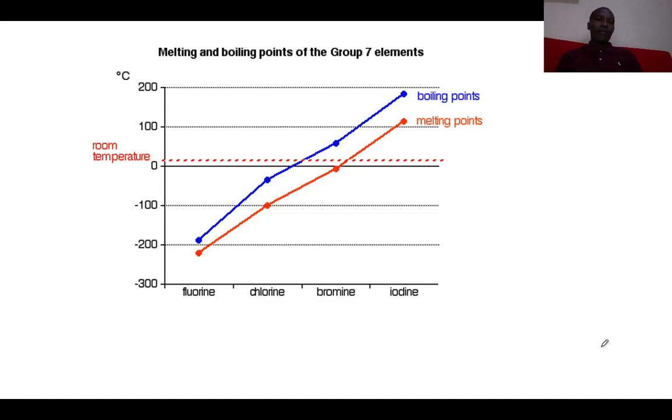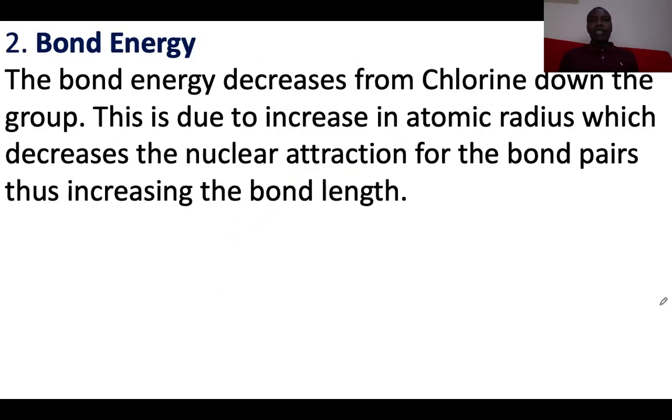And you can see that the one for fluorine and chlorine, since for them they are gases, are already in negatives throughout. So it means that for you to have the melting point and the boiling points, you must first of all freeze them, because for them they are already gases at room temperature. So for that particular reason, you know what I'm trying to talk about right now. You can continue. Let's describe now the bond energy. You must have seen that the bond energy actually does what?